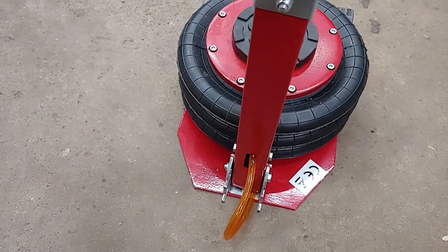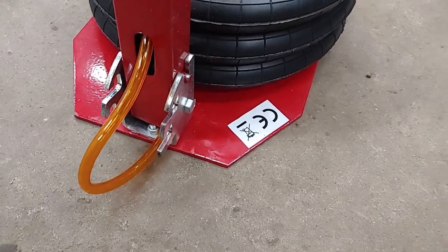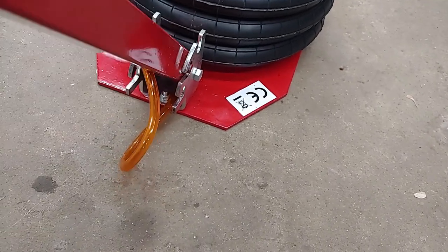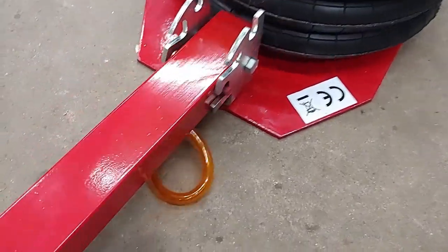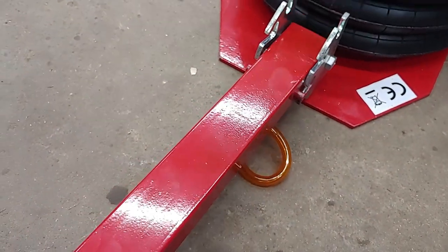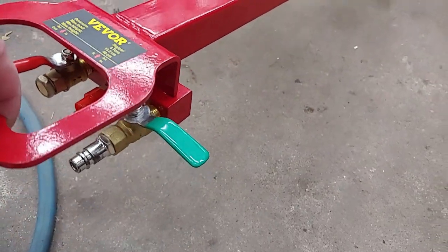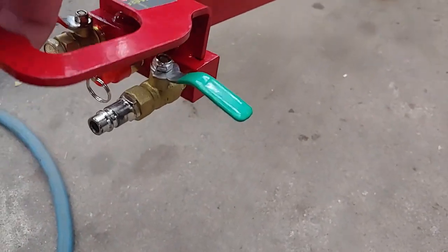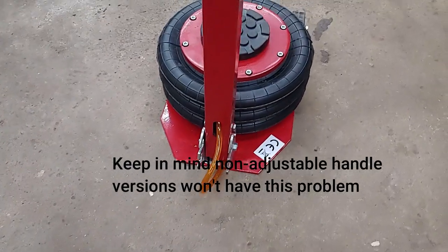I might do something to fix that. The tolerances are not great. However, it is nice that it's adjustable — you can easily get it to about 45 degrees, or you can go pretty much right down flat so you can slide it right under vehicles. I don't like how high you've got to lift this thing — that's it resting down, and then you've got to lift it way up before it catches so that you can move the jack around. So that may or may not be a good thing, and I may have to fix that in the future.